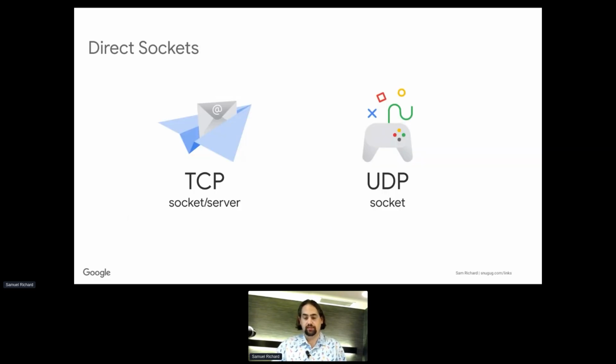Next is direct sockets. While WebSockets and WebRTC are great for sustained connections between modern web servers and clients, there are a slew of other devices and servers that just don't work with them. They can't be converted or they can't be updated to be converted. For these, access to low-level socket connections is needed. The Direct Sockets API introduces the ability to create TCP servers and connections and UDP socket connections.